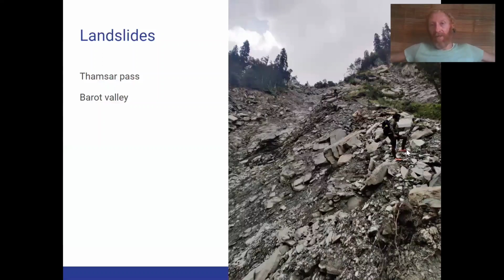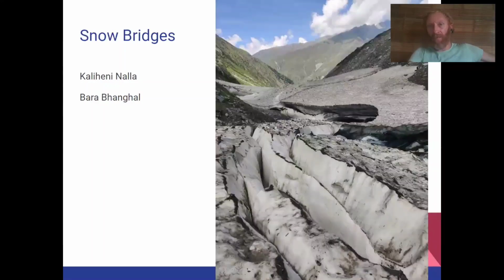Here is another landslide seen this year, somewhere in the Barot Valley on the way to the Tamsar Pass to Barabangal, where actually the entire mountain, all the way from the top above 500 meters down, and 300 meters left to right, the whole mountain came down, even though there was proper forest cover, again due to unusual rainfall in these high altitude ranges, very fragile slopes of the Himalayas.